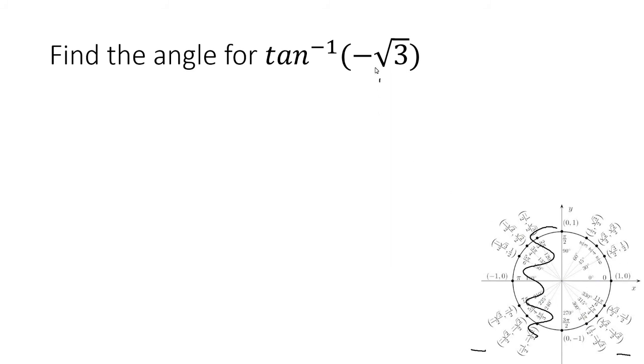Now I need to find where the tangent is -√3. I recommend memorizing the tangents: √3 over 3, 1, and then √3. So that means right here is going to be the -√3. That's at the angle 5 pi over 3. But since we cannot enter these quadrants, we need to make that a negative angle. So that's going to be negative pi over 3 for the inverse tangent of -√3.